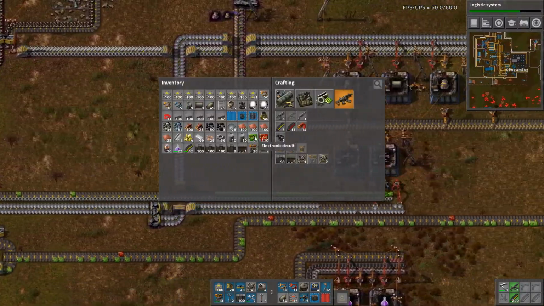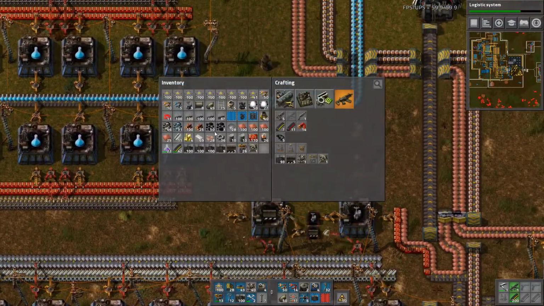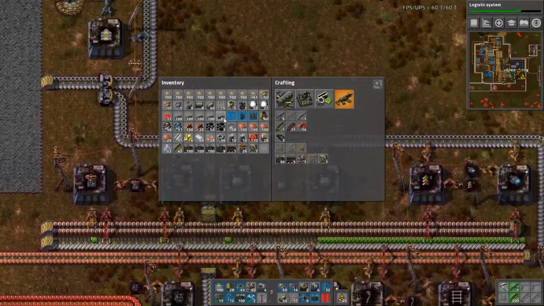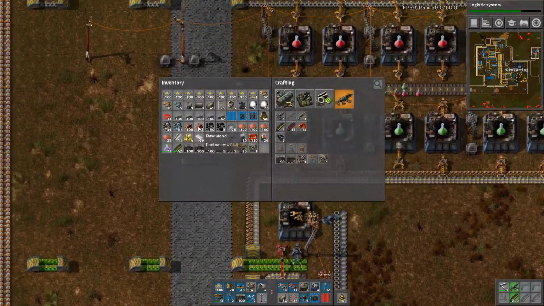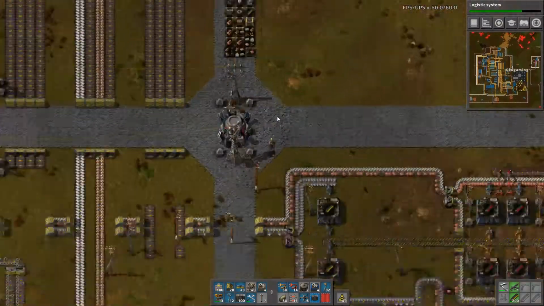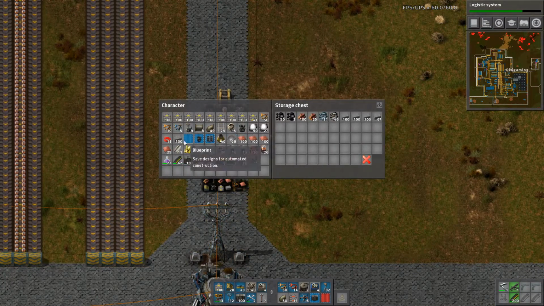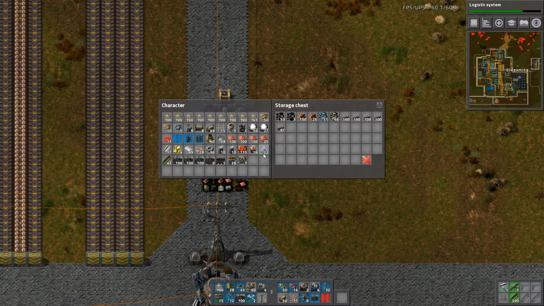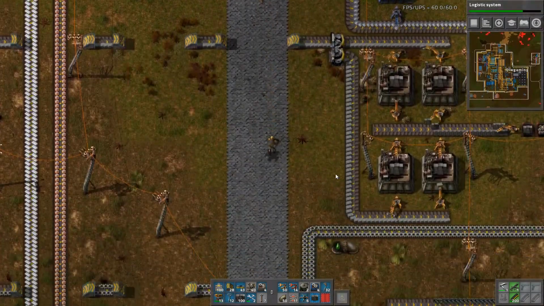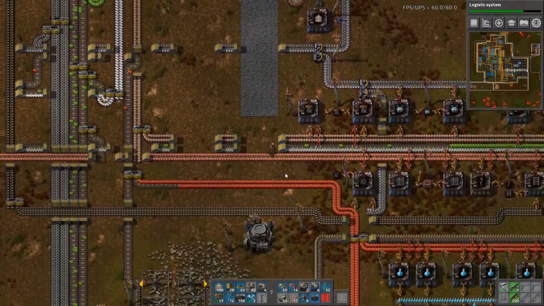Let's get some electronic circuits, because I said I wanted to make some gates. So what don't we need here? We have a lot of belt and inserters. Let's go empty our inventory up here. Make sure that we are not carrying useless stuff. Don't need that at the moment. The radar I can use. Oh, I want a bigger inventory. I need to finish power armor. I very much need to finish power armor.